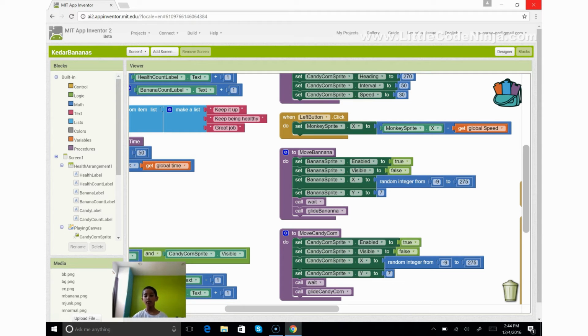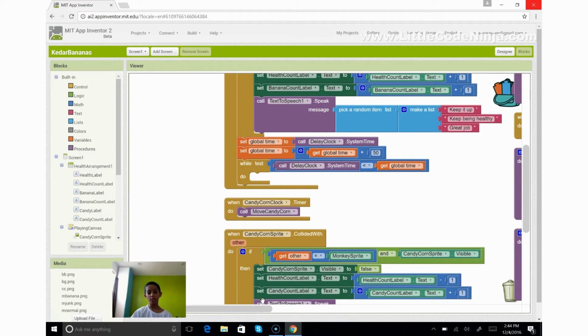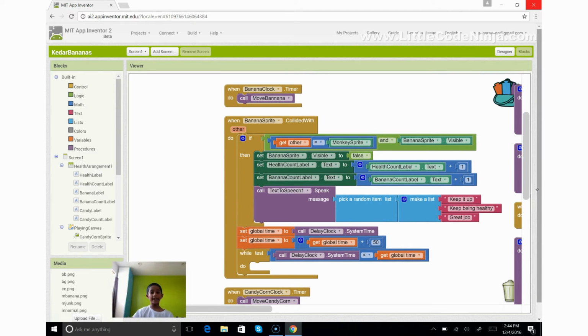Now, I would like to explain my buttons. Well, actually not yet, but now I would like to explain collision. So what does collision mean? It's like when a character hits another character. Like if this is a character and this is a character, then say this character comes and they just boom, hit each other.